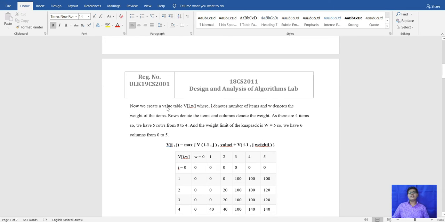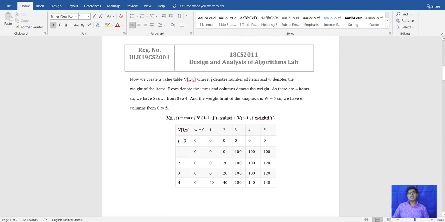Then we have created a value table, V and W, where i denotes the number of items and w denotes the weight of the item. It will take items as per the maximum profit, where V of i, j is equal to the maximum of V of i minus 1, j, and value of i plus V of i minus 1, j minus weight of i.